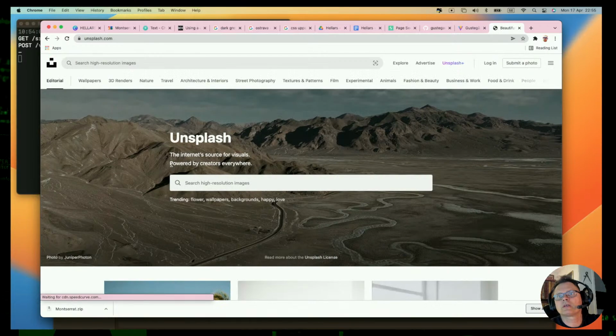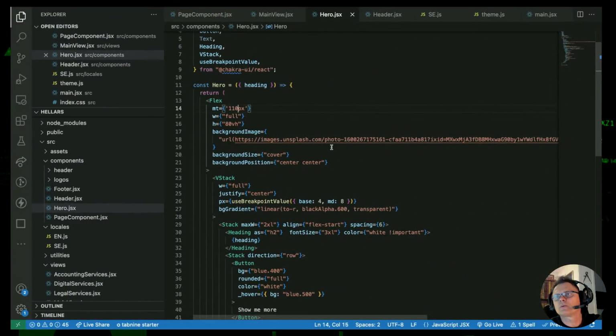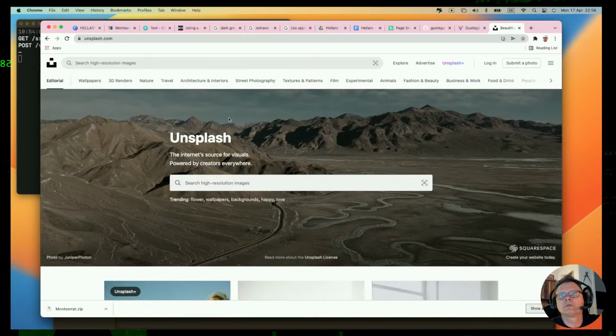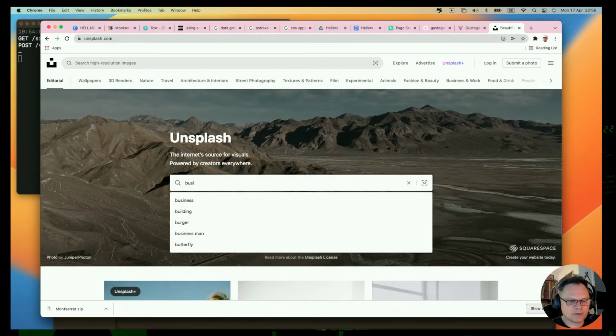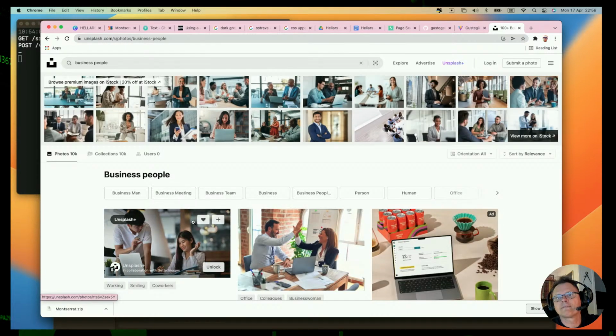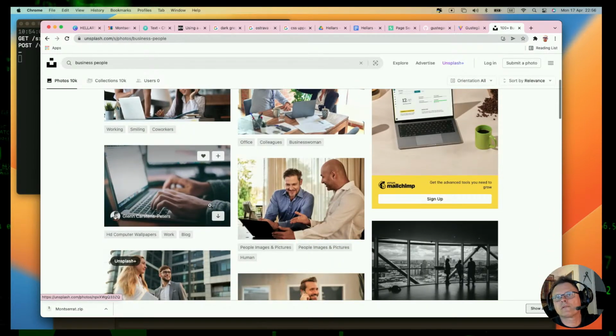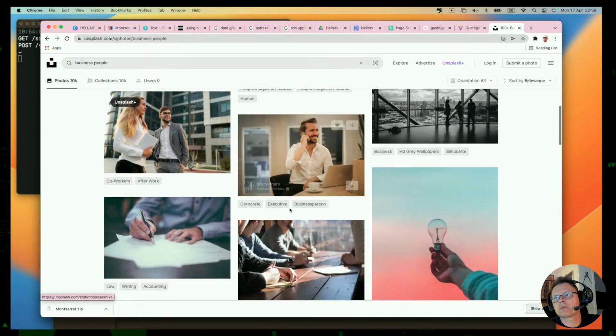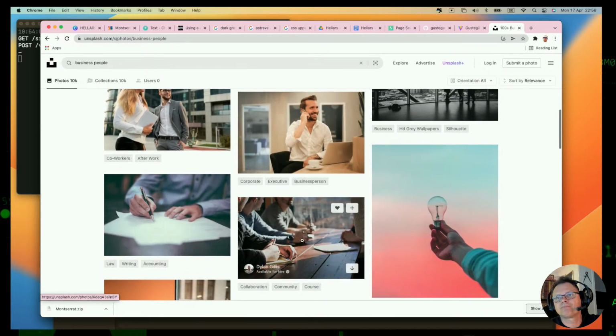How do we get those images on Splash? Like business people. Alright, let's do business people. Let's do something like this.